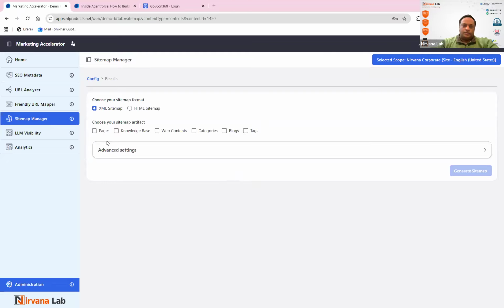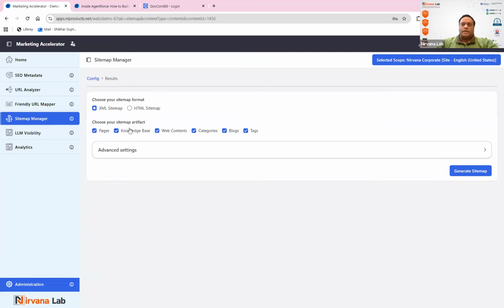If you look at the Marketing Accelerator, you can use all these checkboxes to select what you want to include in your sitemap, and you can generate an appropriate sitemap that consists of all representative URLs that you want to include.